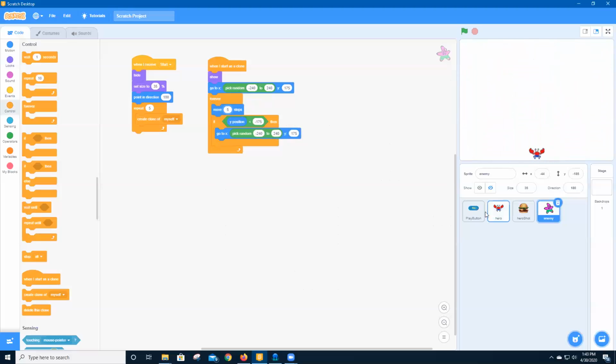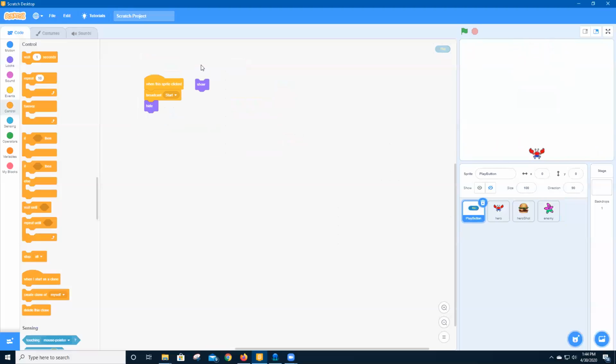Now, if we go back to the play button and we start right from the beginning, and I play this game, we shoot, but all of our bullets pass through the enemies, and the enemies pass through us. So our next bit is going to deal with shooting the enemies, as well as having the enemies touch the hero, and basically a quick game over and reset the game and reset the play button. So that'll be in our next little video.